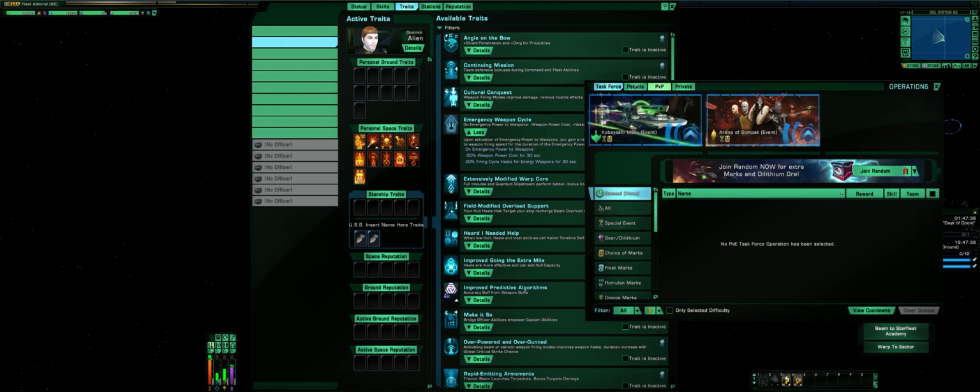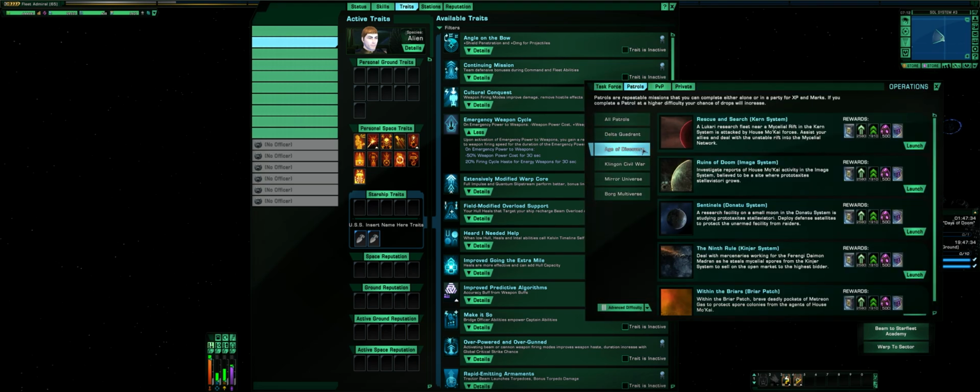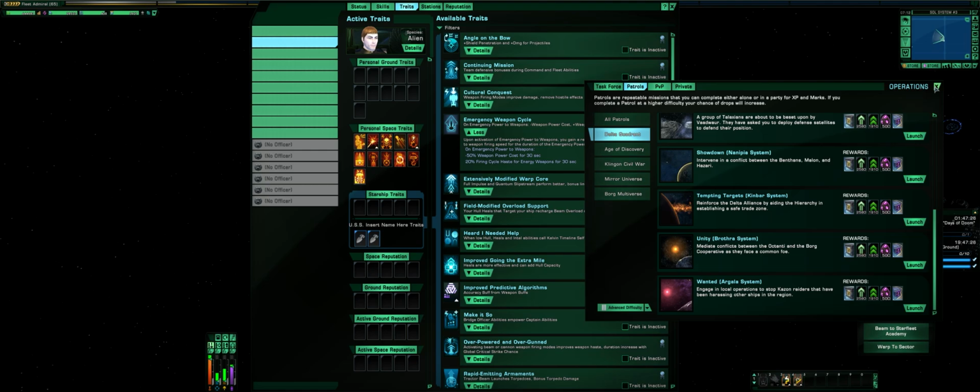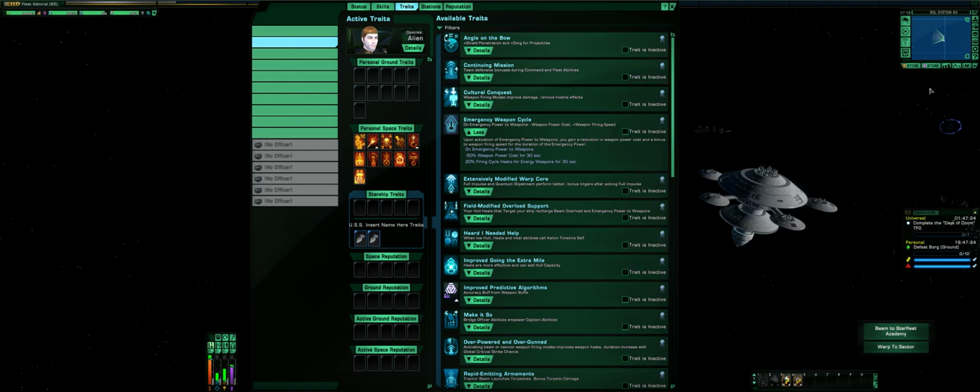The fastest way is using patrols. The patrols Rescue and Search, Ruins of Doom, the 9th Rule, and Wanted Argala system are the fastest ways to level your mastery. Many of the best traits come from lockbox or promotional ships, making them very expensive. But we are going to start off with some traits coming from Z-Store or lobby ships first. If you are new to the game, Starship traits are something you work on over time. Trying to fill out 5 to 7 traits can seem overwhelmingly expensive at first, so take your time with it.